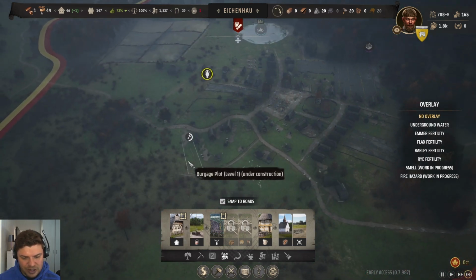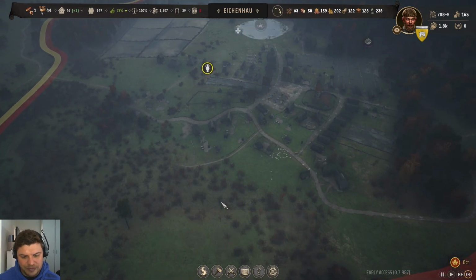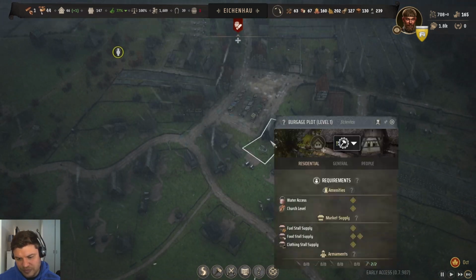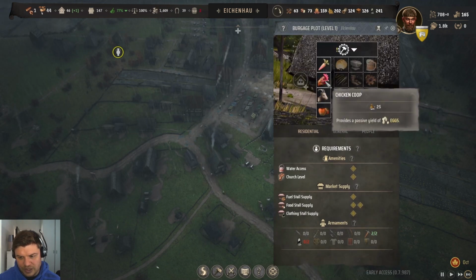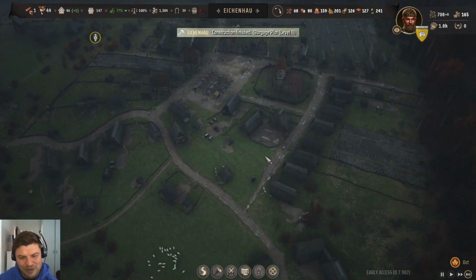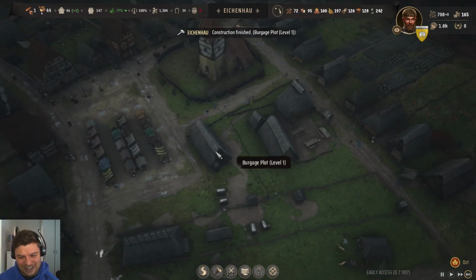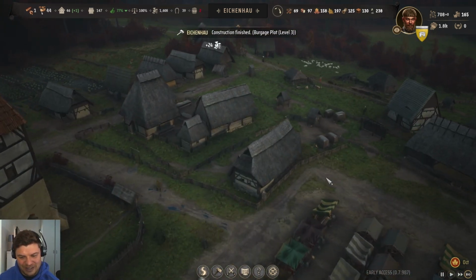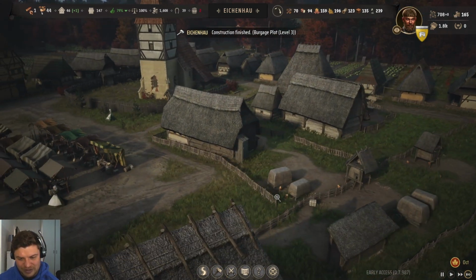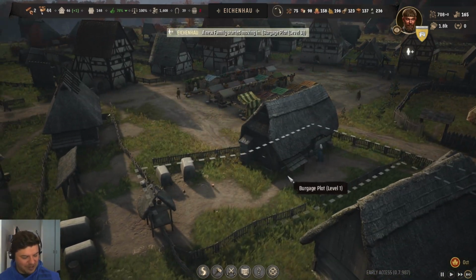Okay, and I'm going to definitely change this burgage plot. I'm going to also change into an orchardry. Let's just place a chicken coop over here. Why not? I've got this one funky burgage plot that I squashed in here. It looks really funny, but it works. I mean, we've got our chicken coops over there. So as weird as it looks, it's still working.